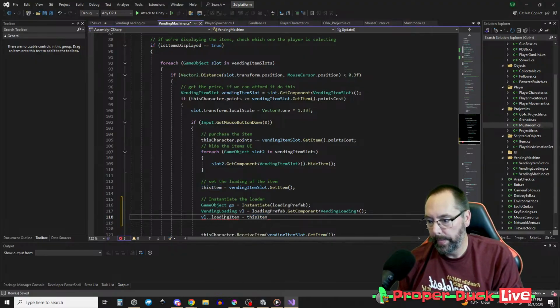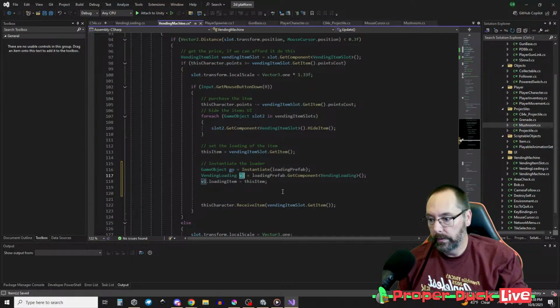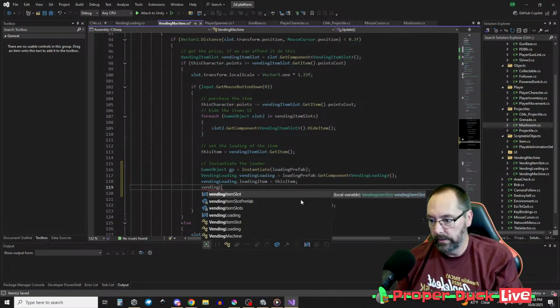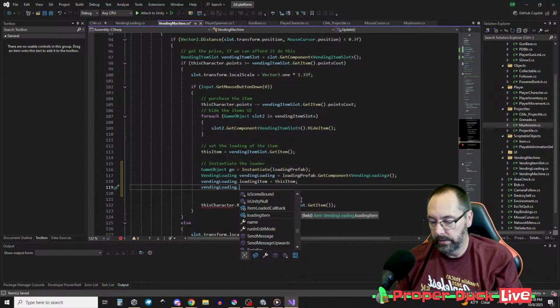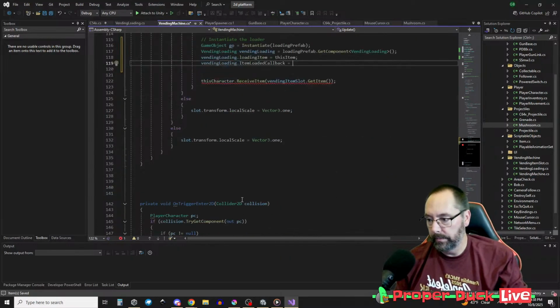Oh, so that is, I'm going to make this say vend loading, vending loading, vending loading dot item load callback equals, and then I need to make a method.